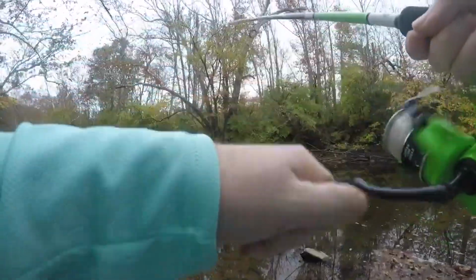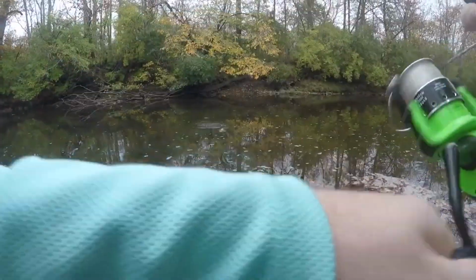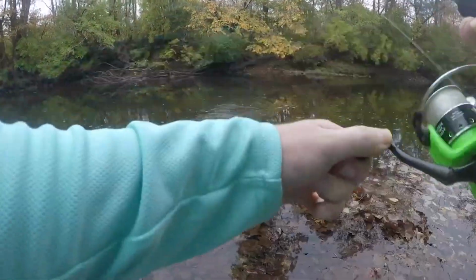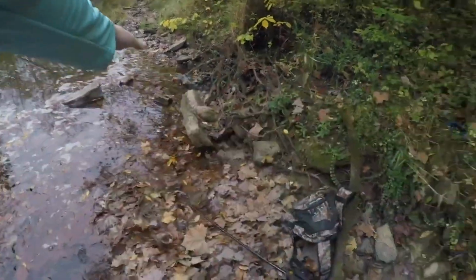Right here, I would say he's fighting really hard, and it probably took me a little bit longer to get in because he was using the current to go down the stream. As you can see, I'm having a hard time getting it in. It's a decent sized fish, and it keeps jumping and jumping. All I was using was a Senko. I'm pretty sure it was brown, just to match the crayfish, in my opinion.